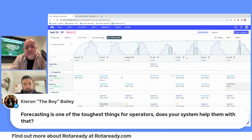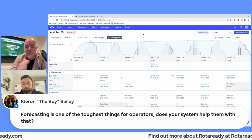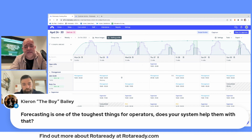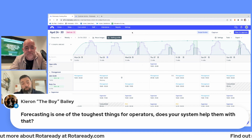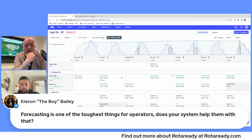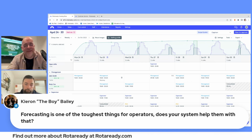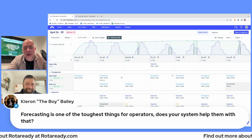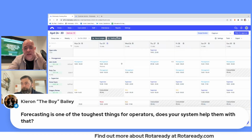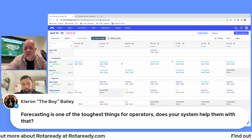I love that. And Kieran's just asked a question here. He's just said, obviously, forecasting is really hard for anybody. I was speaking to Tenzo the other week about this, actually, about how do we get them as close as we can to reality? Well, there's a few different ways we can do that. So forecasting in terms of, are we talking sales here? Are we talking the potential hours we're going to resource? I think he's talking sales. Are you talking sales? He's in the background. So sales or hours as well, actually, because hours is really tough, because obviously you've just shown us a little bit there about how you can base it around events or whatever's going on, or previous history. But how do we, is that the best way to do it?